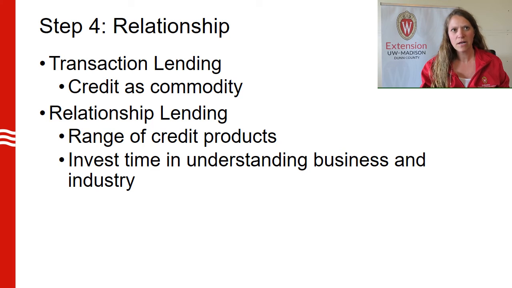A relationship lender attempts to build a complex business relationship with each customer. They will offer you a range of credit products, but may also provide investment opportunities, insurance, advice, and a local presence. You should feel that they are investing time in understanding both your business and your industry. Cash flows and information about your operation may be more important to them than collateral. A relationship lender, because they see value in the relationships, may be more likely to consider workouts or restructure non-performing loans should your business experience challenges in the future.